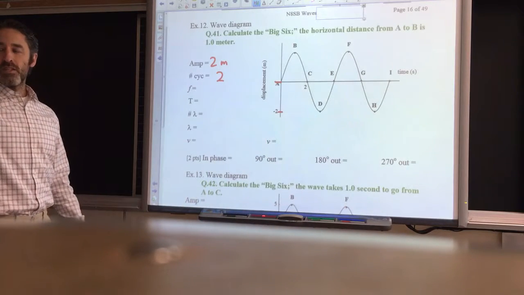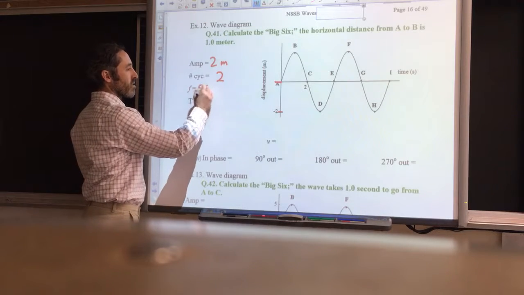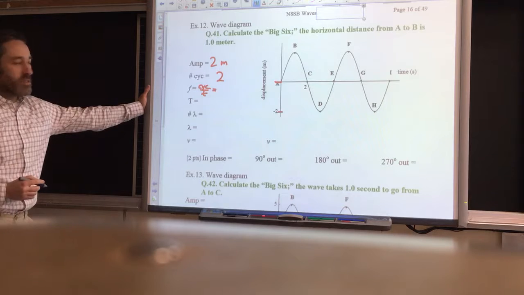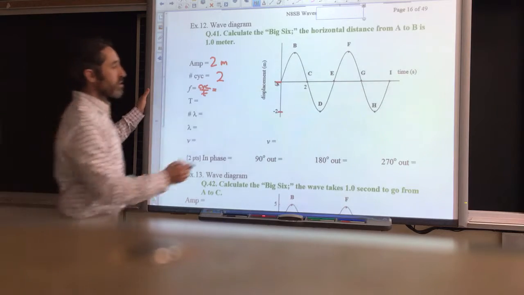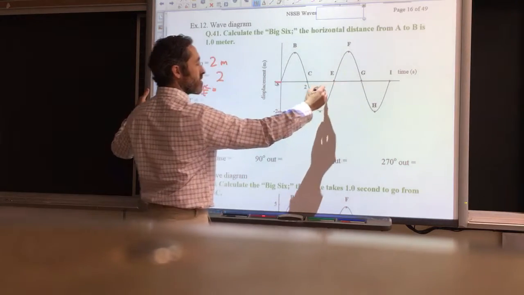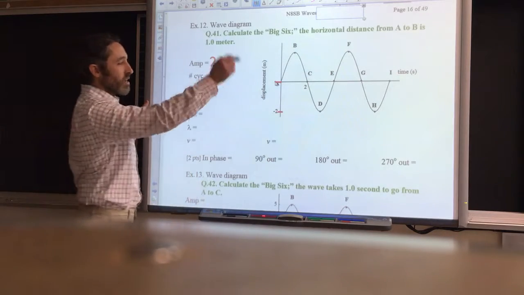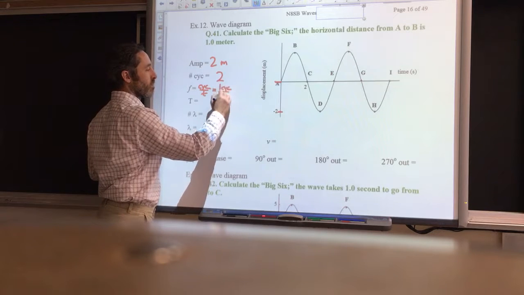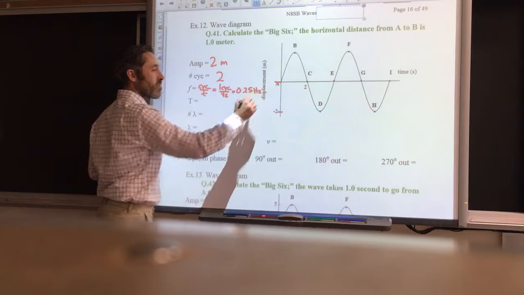Frequency. 3-word definition. Cycles per second. Right, cycles per second or cycles per time. So what did you actually use as your fraction? 1 cycle 4 seconds. Sure, you could have done 1 cycle is 4 seconds. You could have done half cycle in 2 seconds. You could have done 2 cycles in 8 seconds. All of them, so 1 cycle in 4 seconds, all of them will come out to 0.25 hertz, no matter which way you did it.